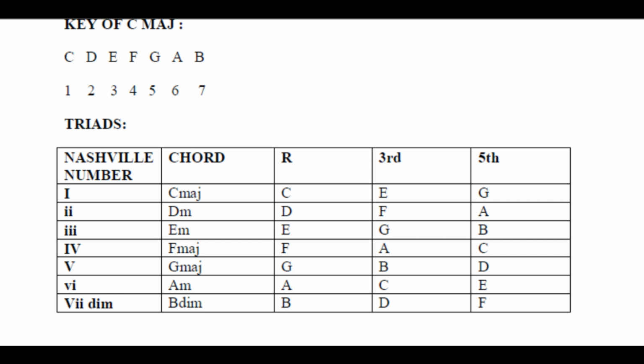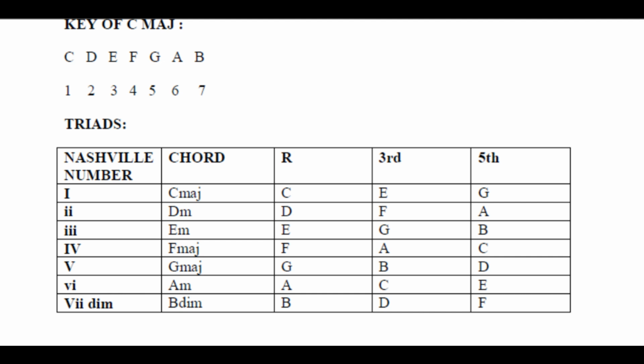which gives us a C major triad, the root, major third and the perfect fifth. From the D, we'll use the same process and we get D being the root, F, which now is the minor third from the D note, and then we have the A note, which is the perfect fifth. So we get what is known as the D minor chord or the D minor triad. Similarly, from the E, we have the E minor triad, which has the notes E, G, B. The F has the F major triad, F, A, C, and G has the G major triad, G, B, D.